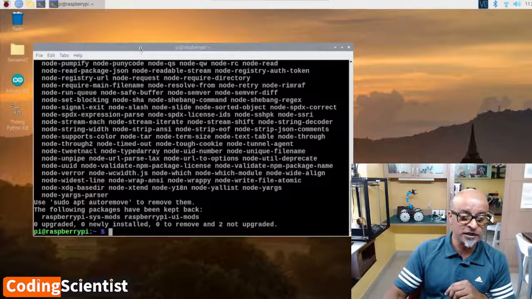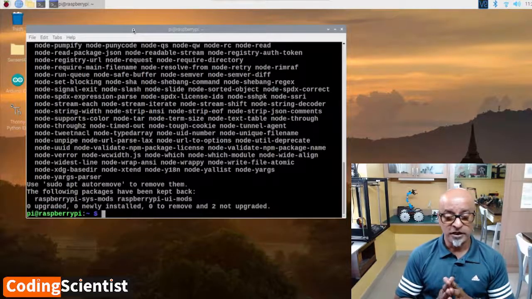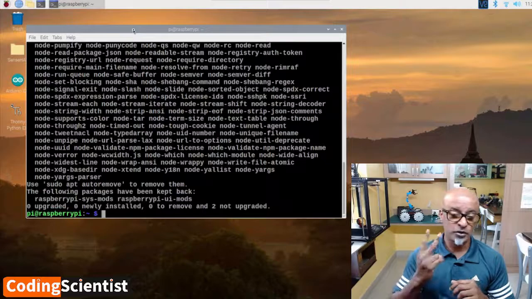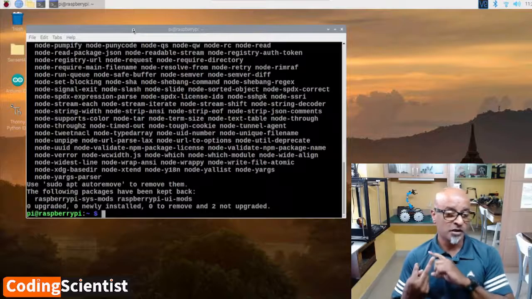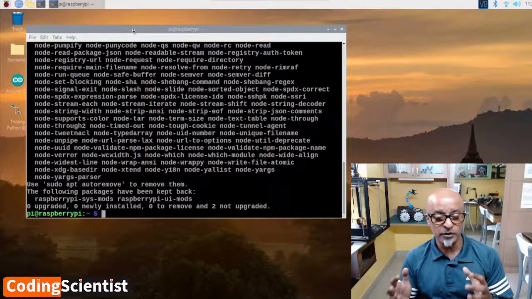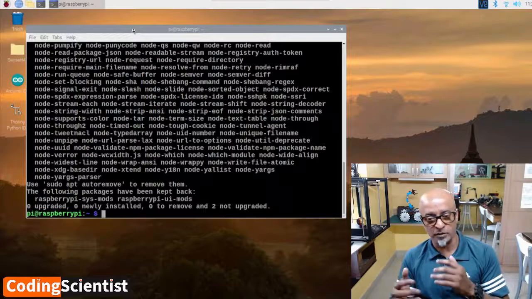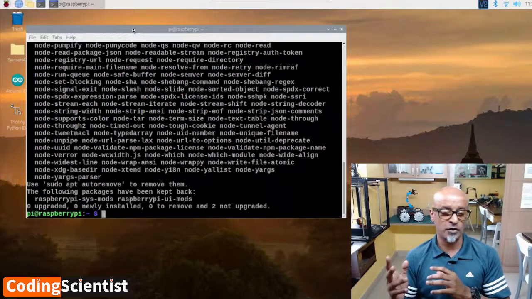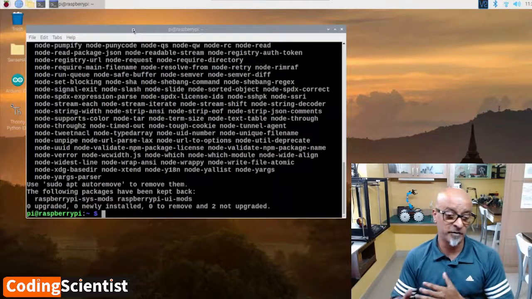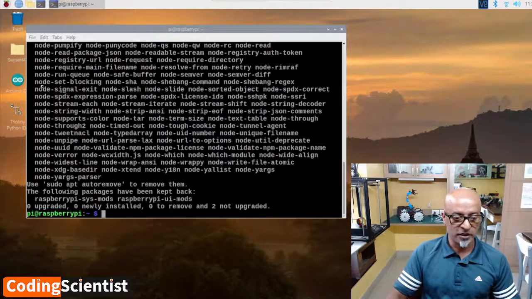That's because I just did it a couple of minutes back before I made this lesson for you. In your case, it might take time depending upon two important reasons. One, the bandwidth of your internet, which plays a major role. Number two, how long it's been since you last upgraded your Raspberry Pi. If you haven't upgraded for about a week or 10 days, it might take about 5 minutes. If you haven't upgraded for more than a month or several months, it might take about 45 minutes to an hour. It all depends upon the packages. So let's move on. Let me clear this terminal.